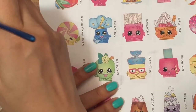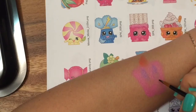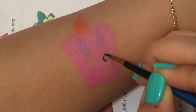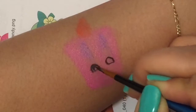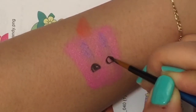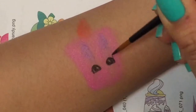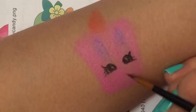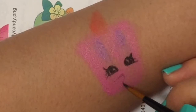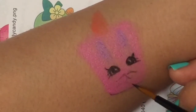So I actually have some black face paint from my face painting kit. And let's see if we can draw in some eyes. Because the thing about Shopkins is the eyes that make the Shopkins so adorable. So let's just draw a circle. Let's just take this black, just outline her hands, her little feet.